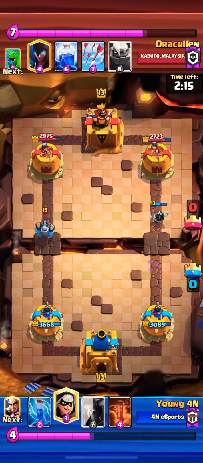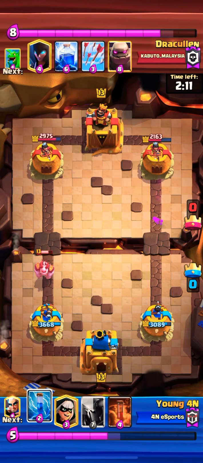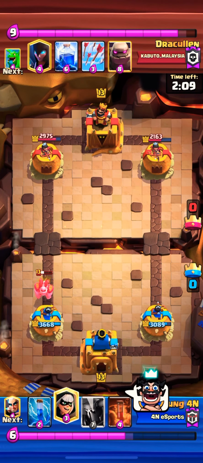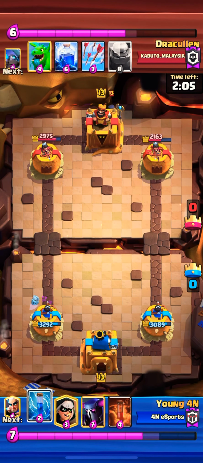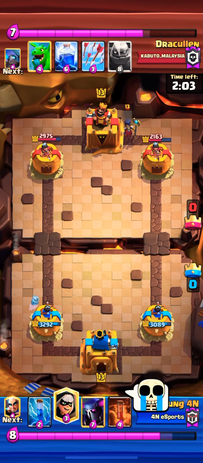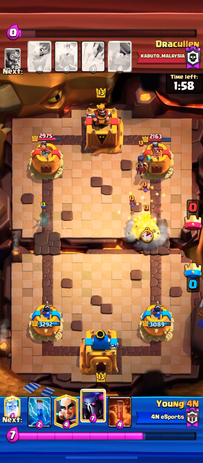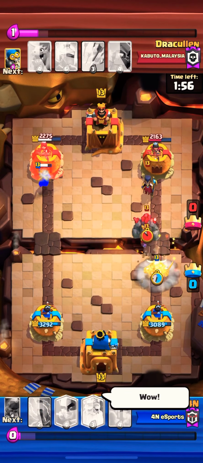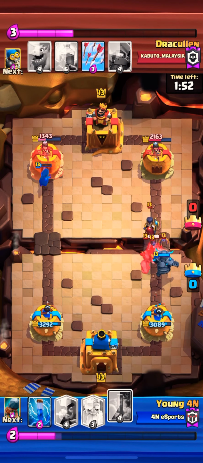I still don't want to take that damage because we're already at 3089 on the right side. Here I can choose to let that Mega Minion go right because it'll just even out the damage. So at this point, I've actually figured out that this is a Golem deck, right? So I try to rush in the left with the Bandit. I was hoping that the opponent would split lane push to defend that, but they didn't.